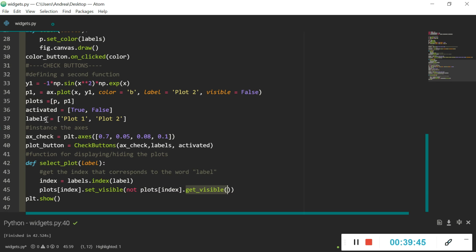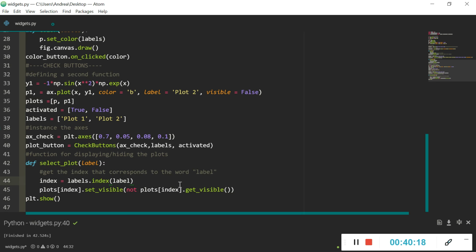Then in the list that contains all the different plots, we select the plot that corresponds to the index 1, which is P1, and it's the second plot. We basically get its visibility, that is false, because at the beginning it was set to false. We change it, so true, and then we set the visibility of this plot, which is P1, to true, and so we are going to enable the plot in the window.